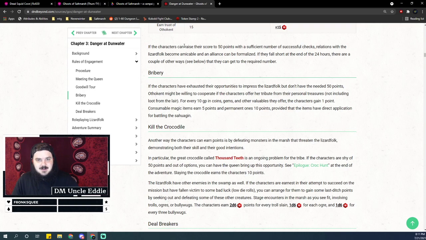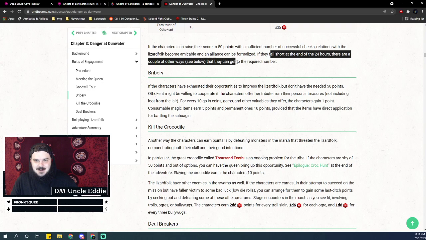If the characters can raise their score to 50 points with a sufficient number of successful checks, relations with the lizard folk become amicable and an alliance can be formalized. I wouldn't say that they can get away with anything and the alliance will always be there. Obviously, if they get the points and then kill somebody, that's not good, and you're going to have to revisit it again. If they fall short at the end of the 24 hours, there are a couple other ways that they can get to the required number.